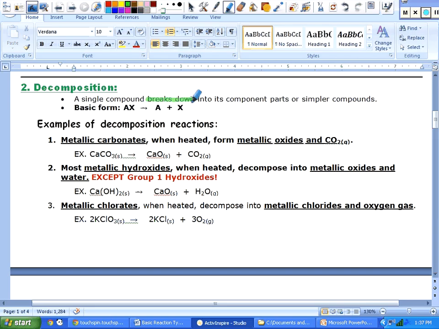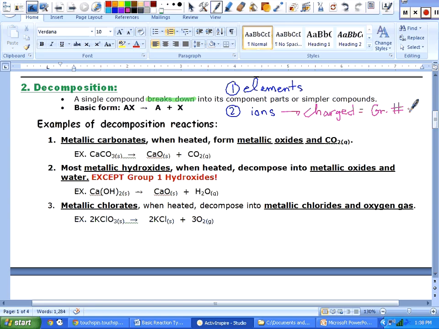Okay, so what we're going to do is we're going to take it and break it down into its simpler compounds. There's two things that can be broken down into. The first thing it can be broken down into is its elements. Where will you get the elements from? The periodic table. The second thing it can be broken down into is its ions. What is an ion? Very good. It's charged. Where will you get the charges from? Reverse crisscross or the group number. Or if it's a polyatomic, you should have already had it memorized.